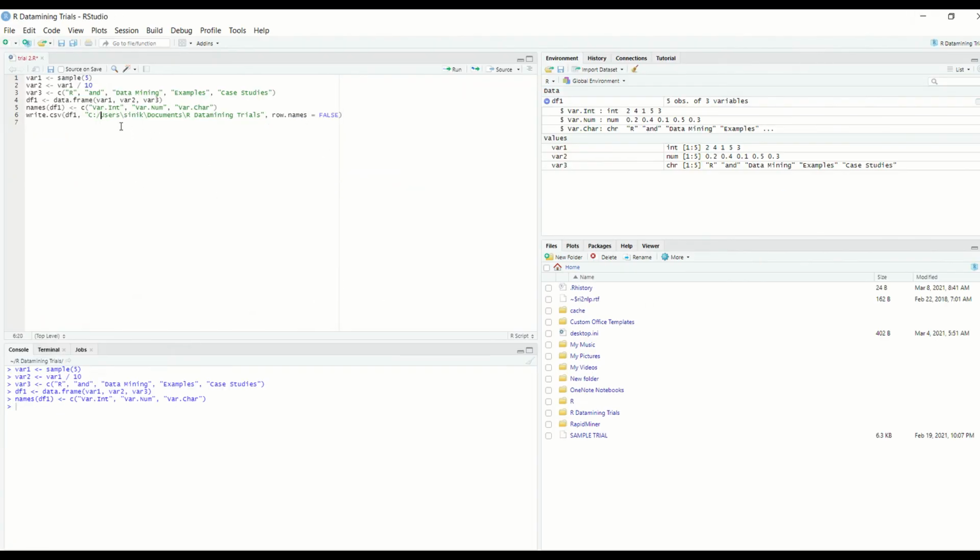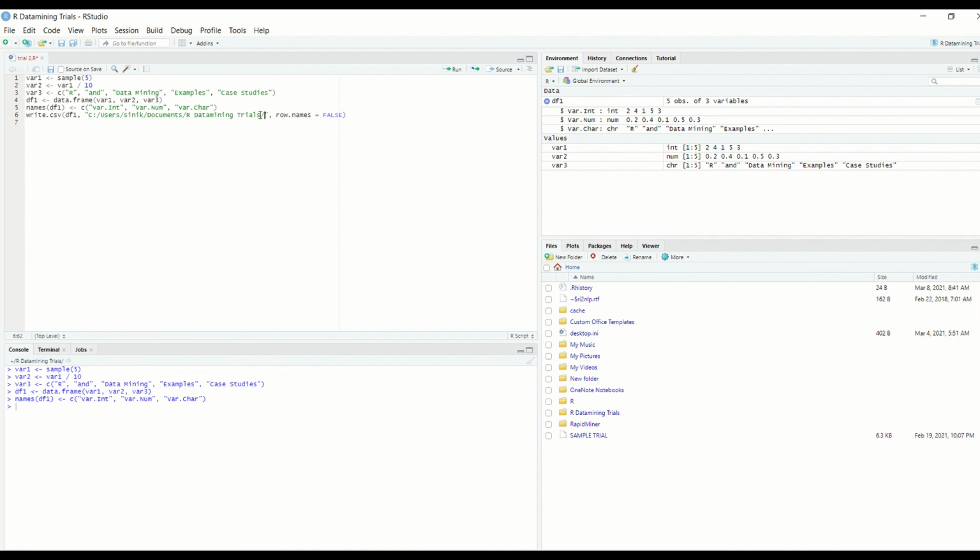And I'm changing the symbols. Here it has to be /. Now I am in the folder R data mining trials. Now I need to write it into a CSV file.